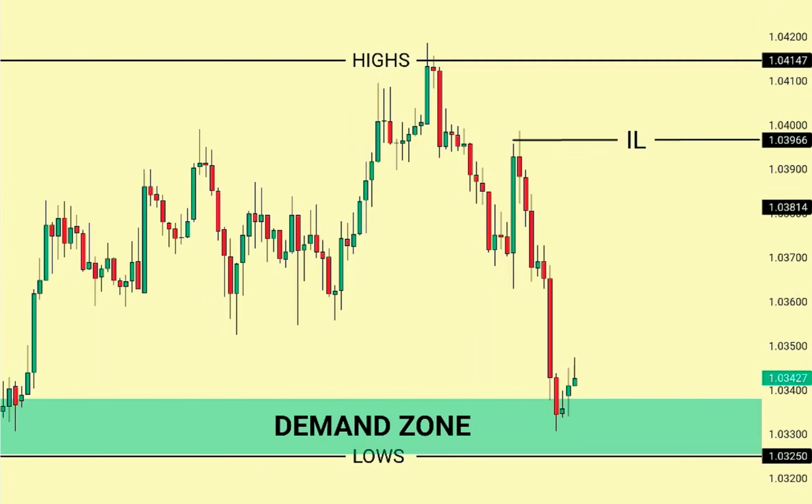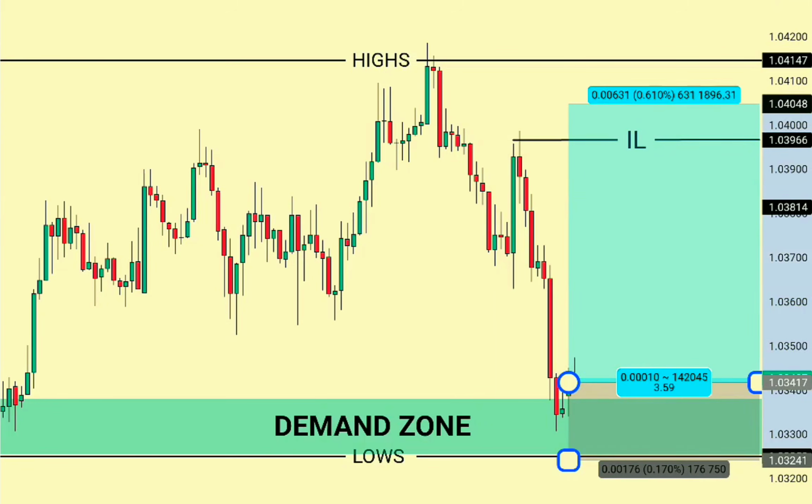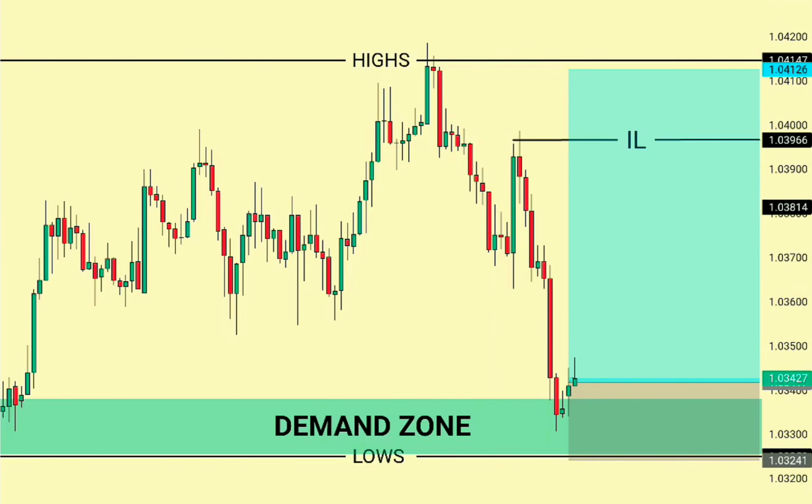This strong move tells us that buyers are taking control again. Once we get that confirmation, we can look for a buy entry. But remember, taking the buy entry is only one part of the trade. If your target is the buy-side liquidity at the top highs, don't assume the market will move there in one straight line. Before reaching that final target, price may react from the internal liquidity we marked earlier.